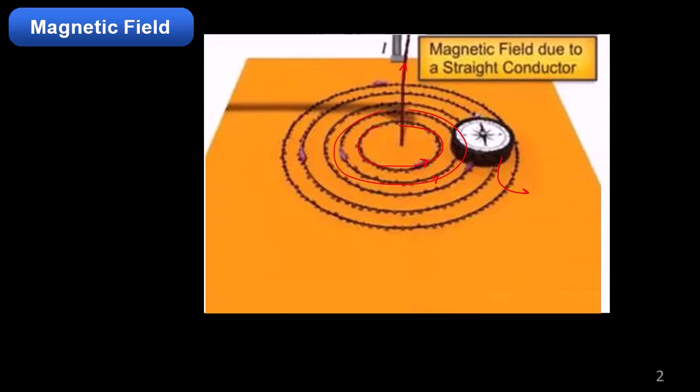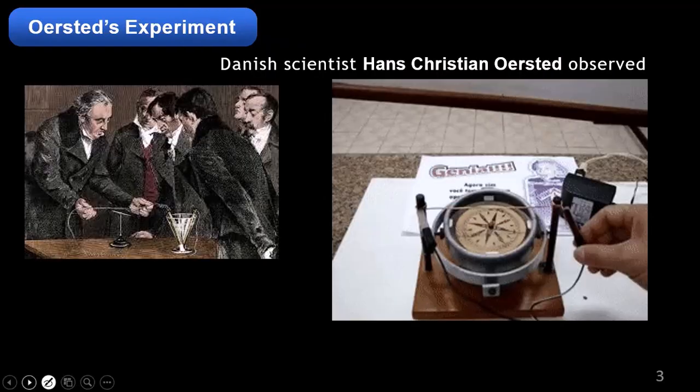It has been observed that whenever a current carrying wire is there and we put a magnetic needle in front of this wire, the needle shows the deflection. The needle showing deflection means there must be some kind of force acting on the needle, and that force comes due to the presence of the magnetic field. First we discuss the magnetic field.